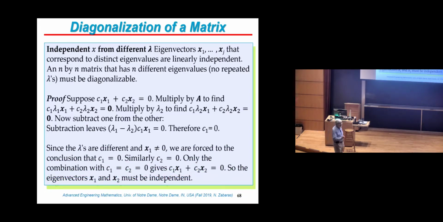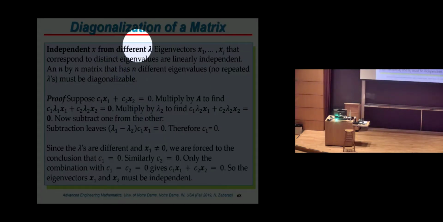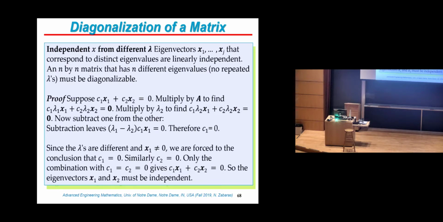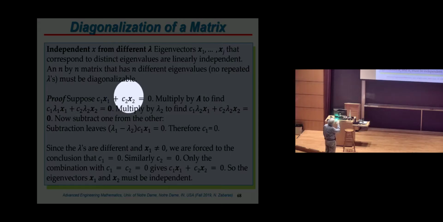Now, let me highlight very fast that if we have distinct eigenvalues, then basically we can have independent eigenvectors. So let me take the general case of having eigenvalues that are different from each other, and we'll see that they actually correspond to independent eigenvectors. I'm going to have the proof in general in the follow-up slide, but let me do this for a 2-by-2 matrix. So let me take two eigenvalues, lambda 1 and lambda 2, that are distinct, so lambda 1 different from lambda 2, and I want to prove that the corresponding eigenvectors are independent.